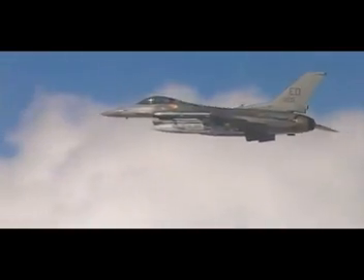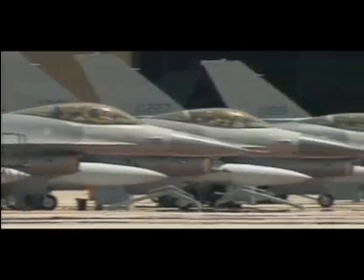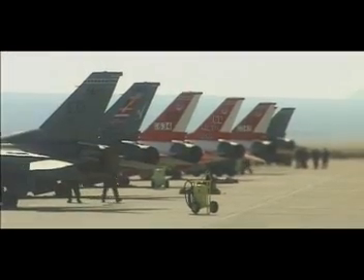Time and again, the F-16 has proved to be the most versatile fighter in the inventory, making it the most sought-after fighter of the modern era. Routinely performing a wide variety of roles, from close air support to strategic attack, battle assessment to reconnaissance, the Fighting Falcon has distinguished itself over the years as one of the most successful programs in military aviation history.